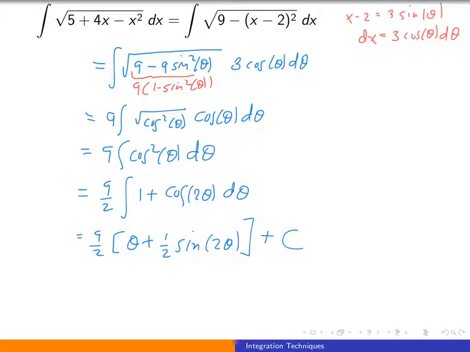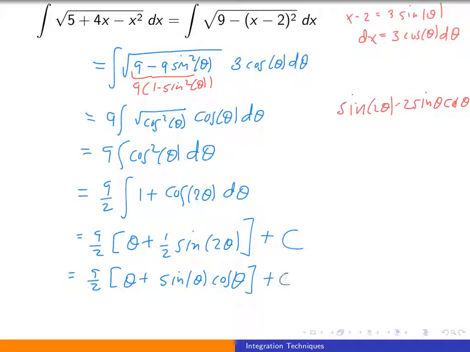And just like any of these trig substitutions applied to an indefinite integral, we get down to this final step and we have to resubstitute, or somehow rewrite in terms of that original variable x. Here I'm going to do a small intermediate step first just to make that task a bit easier for us. I'm going to recall the common trig identity: sine 2 theta is 2 sine theta cosine theta. So the 2 times 1/2 cancel, and this is just sine theta cosine theta, all plus c.